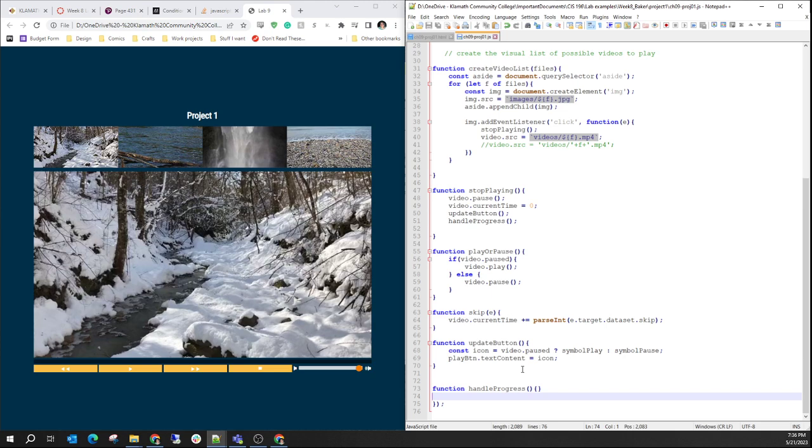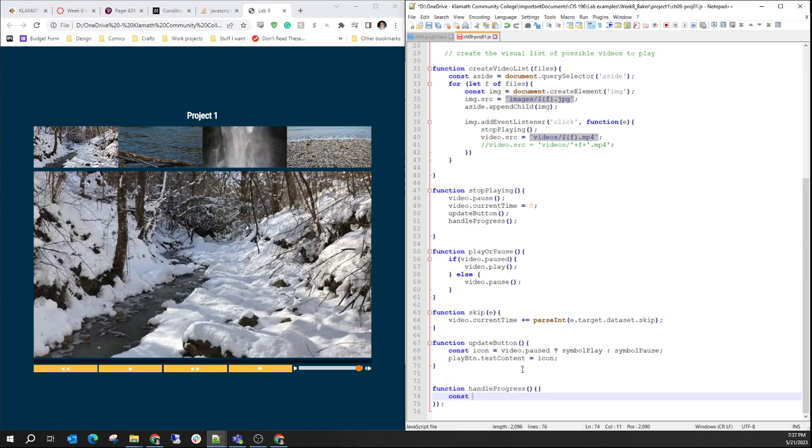Okay? So if the video is 60 seconds long, so 1 minute, and our current time is at 30 seconds, then that would be a 0.5, which we times by 100 is 50%. Okay? I hope that makes sense, because I'm not a math teacher, so I'm not the best at explaining math. But look at that progress bar as a percentage of the whole duration of the video. So we're going to do the same kind of thing.